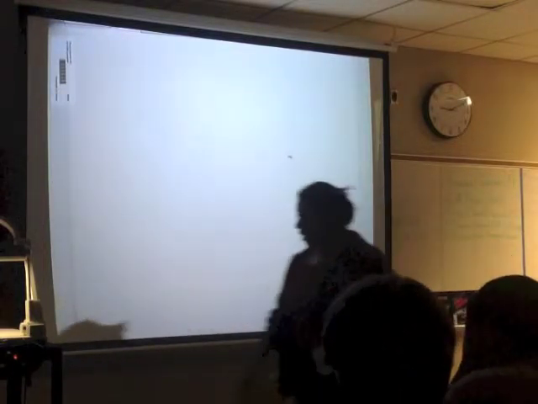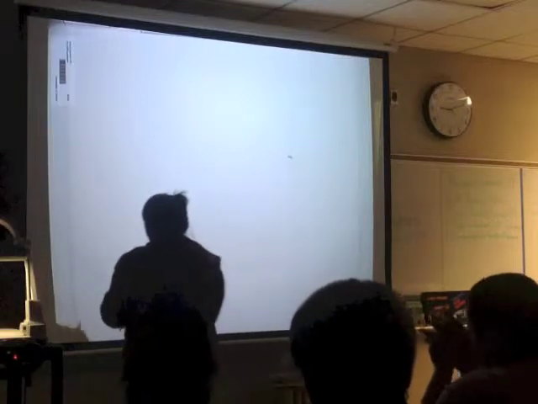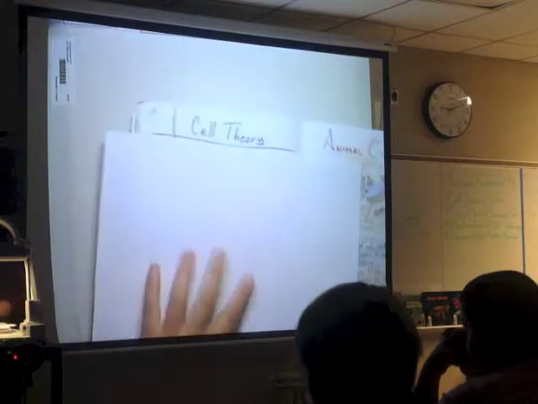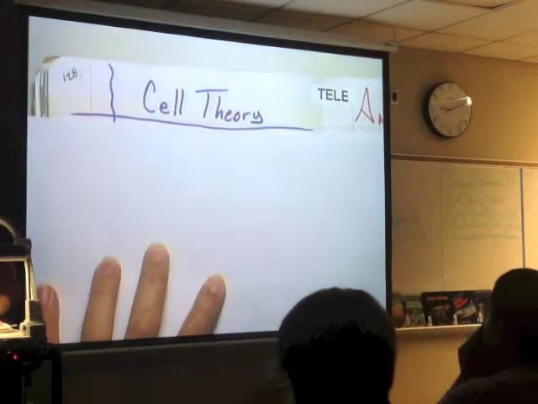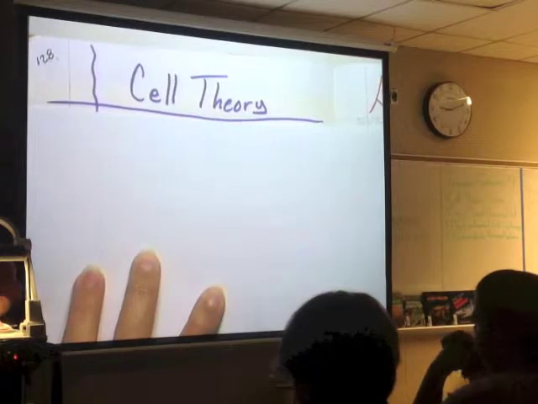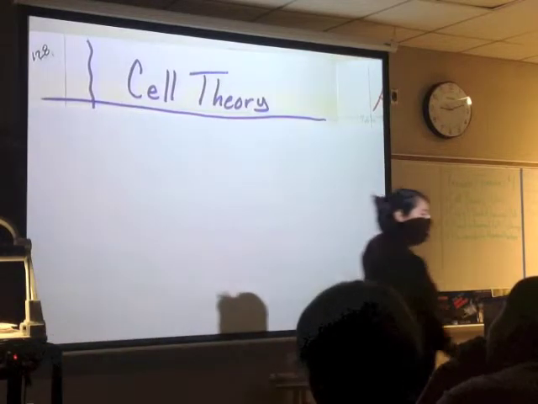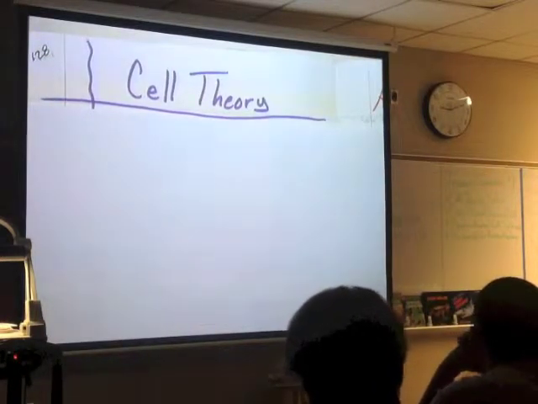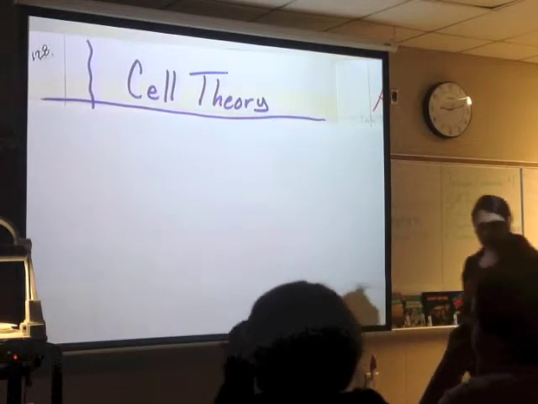So looking at cells, which is the basic unit of all living things, over time, scientists have come up with a theory which is called the cell theory. This cell theory basically just describes what we consider a cell to be and what we consider living. Because if we think of our levels of organization, the cell is the basic functional unit of all living things. So in order for something to be considered living, it has to have at least one cell. Okay? So this theory helps us classify what is living and what is not living.